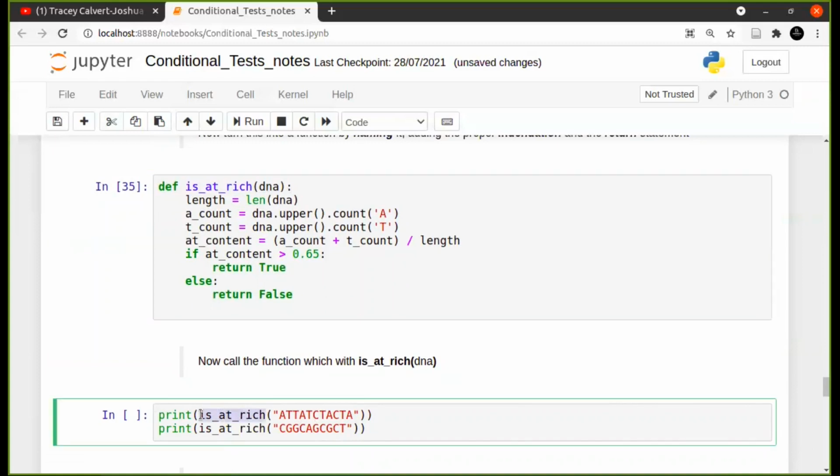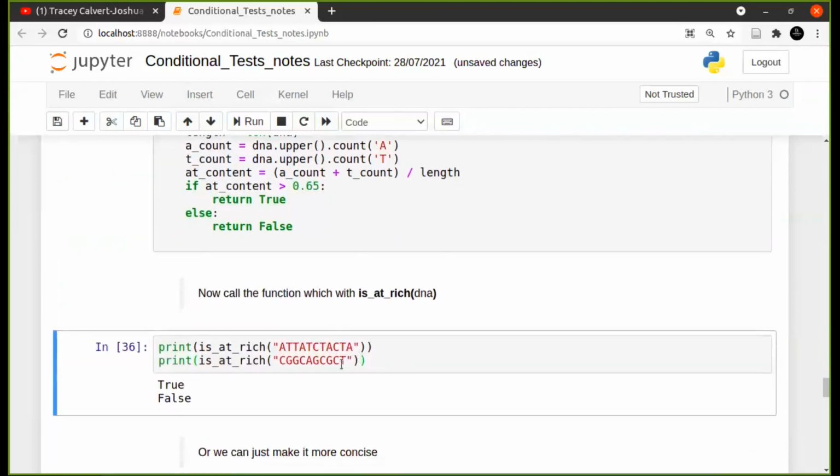This is the name of your function that you've defined, and you've placed your sequence inside of there. So it's going to return either true or false. And this is another DNA sequence that you're now going to also check the AT content for. If you print it, you will see the first one has more than 65%, and you will see that the second one is false because it's less than 65%. And intuitively, you can also see there's just one A and T, so that's not going to make up more than 65% of the sequence.